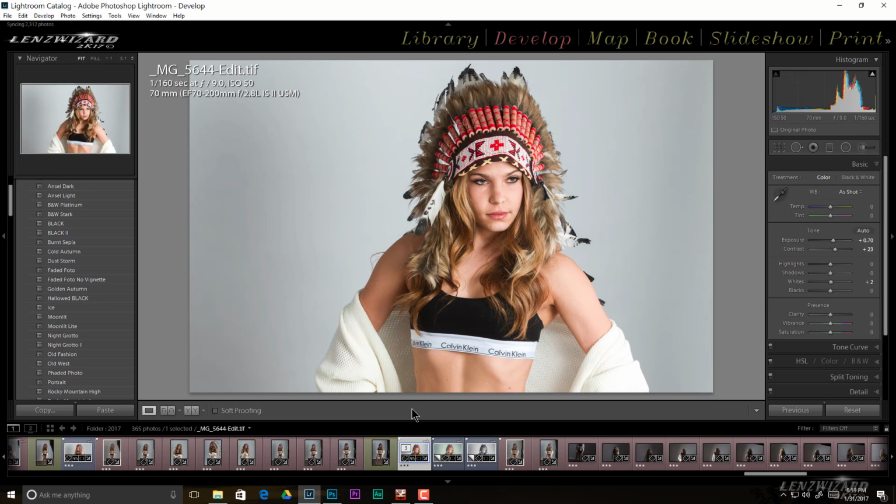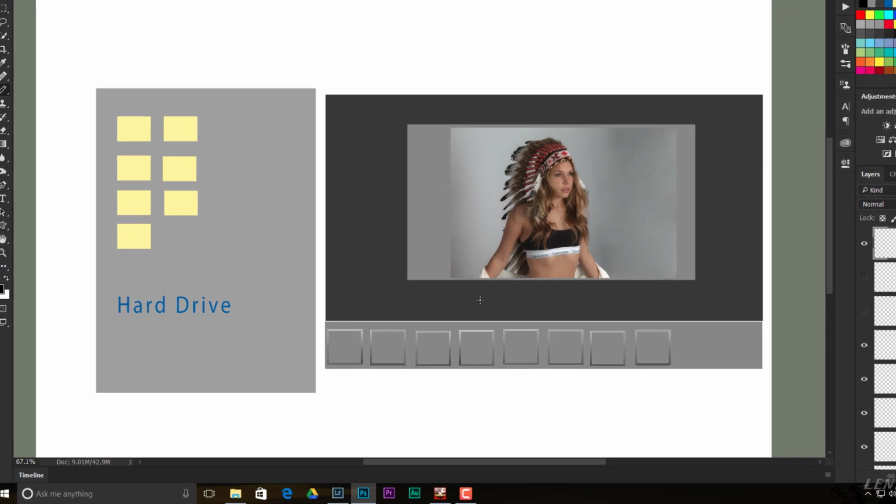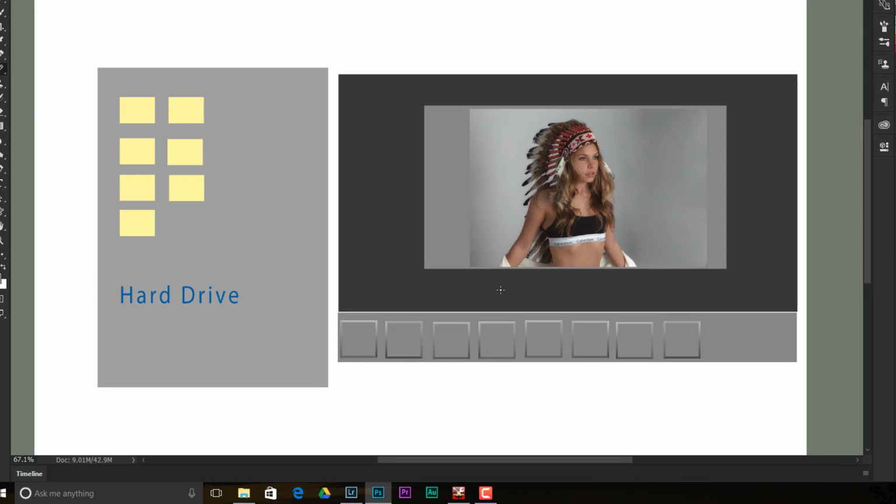And the way I can easily explain that, let me go over into Photoshop, and I have this diagram right here. This is a diagram that I use when I'm teaching one-on-one in person or in front of a small group of people, and there's somebody who just doesn't quite grasp, especially beginners, what a virtual copy is.